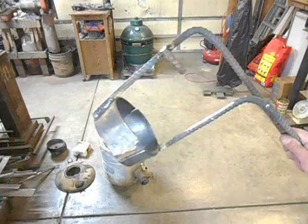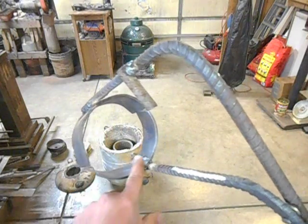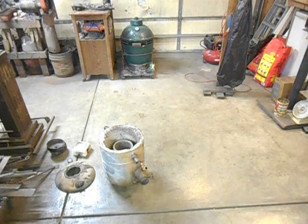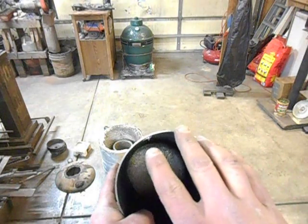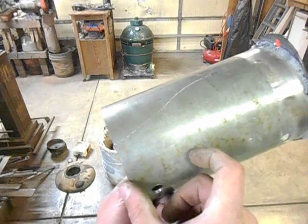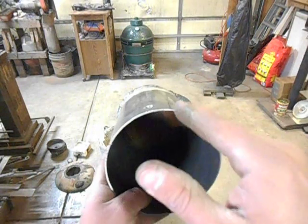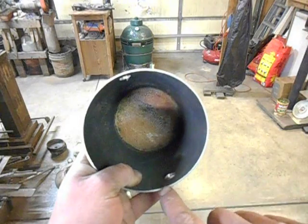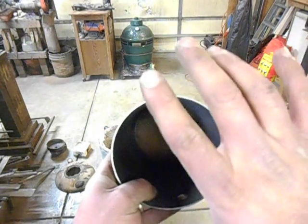But anyway, when I build another one of these tongs, I think what I'll do is find a piece of pipe that closely fits the diameter of the crucible instead of trying to bend the flat stock to match the contour. Then cut a section of it off — two, three inches wide, however much — heat it up and stretch the lip of it out so it's got a little bit of a taper instead of being straight walled. Then weld the ends of the jaws on there and make my cuts to separate it so it'll open and close.